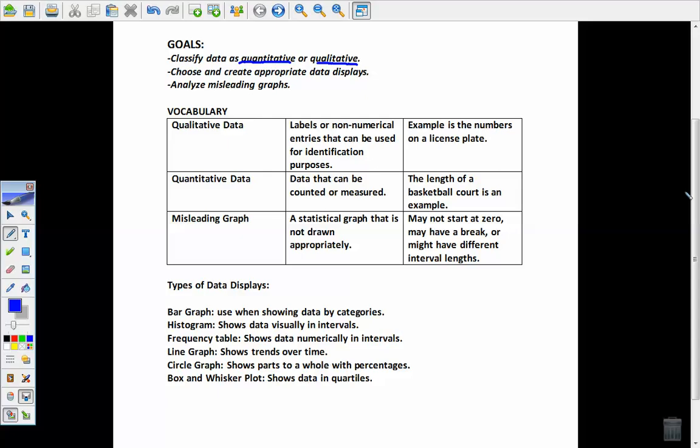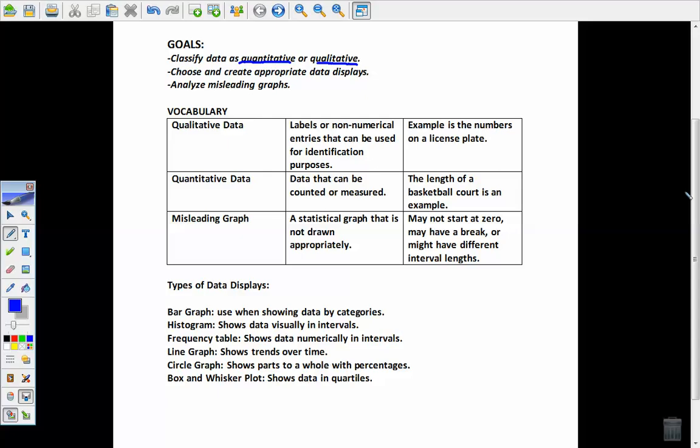of qualitative data. The kids that play basketball out there, they all wear a uniform, right? And on those uniforms, there is a number. That number identifies or labels who they are. So if a number is identifying somebody or labeling somebody, that's going to be considered qualitative data, okay?